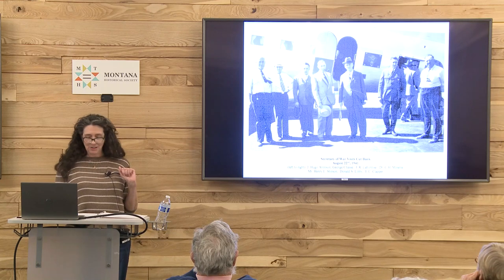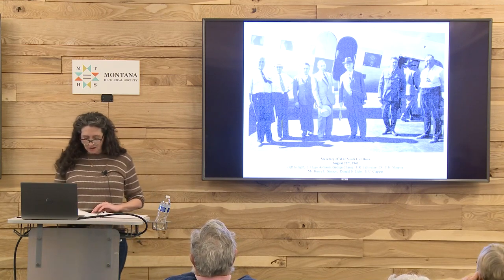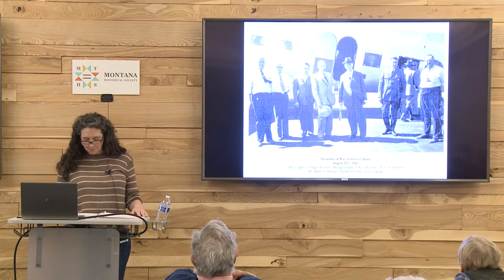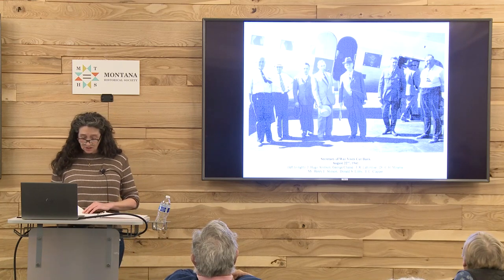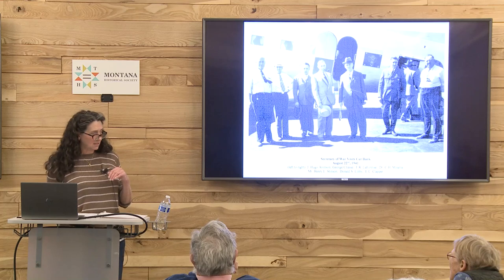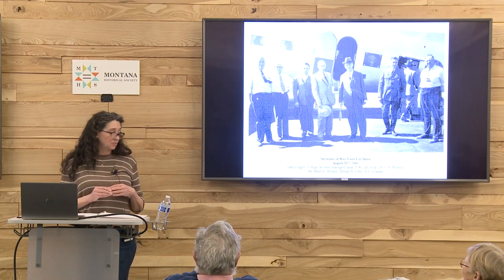A month later, U.S. Congress approved the purchase of reservation land by the city of Cutbank. Be it enacted by the Senate and House of Representatives of the United States of America in Congress assembled, that the Secretary of Interior, under such regulations as he may prescribe, is authorized to sell to the city of Cutbank, Montana, all right, title, and interest of the United States and of certain individual Indians, the Blackfeet tribe of Indians, upon obtaining consent of each individual to such a sale. The city acquired 760 acres of grass and hay fields from the Blackfeet on October 20th, 1941.